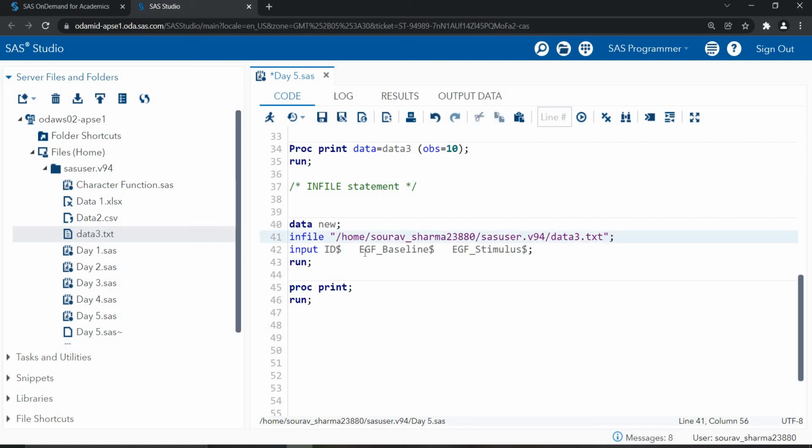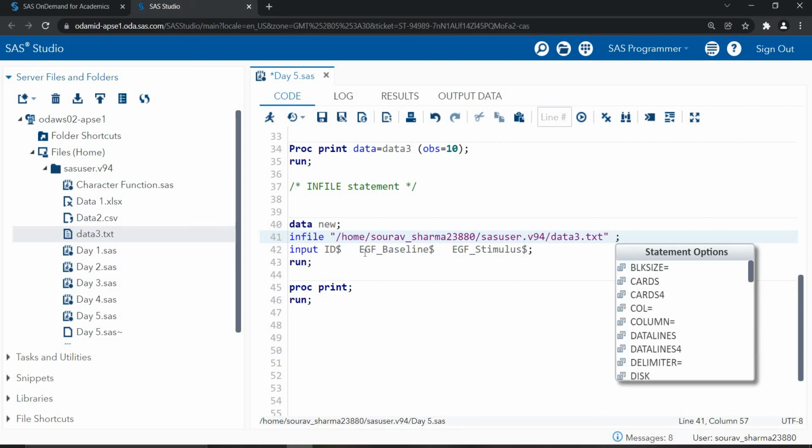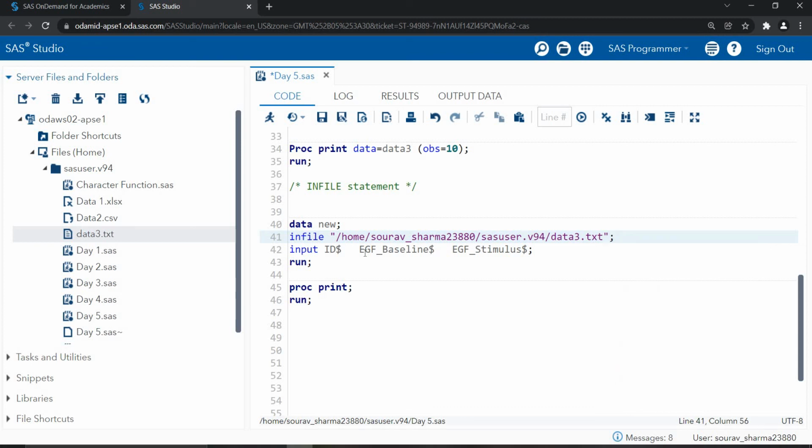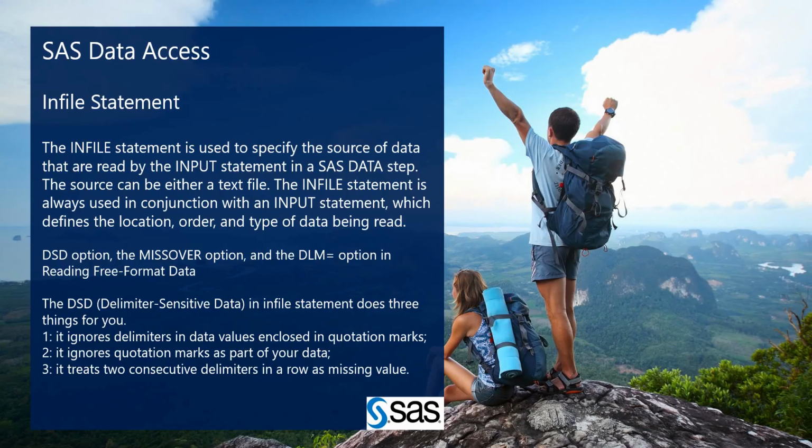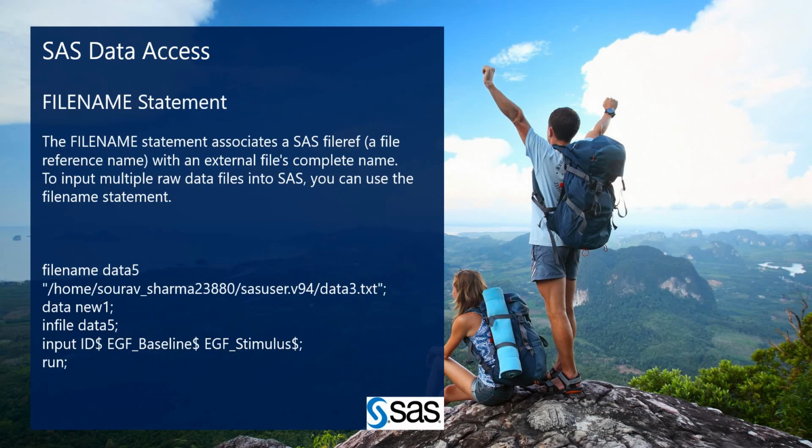If it is not a tab, if it is not a space, you have to write the particular delimiter at the end of the infile statement. So this is about the infile statement. We also use missover with the infile statement.